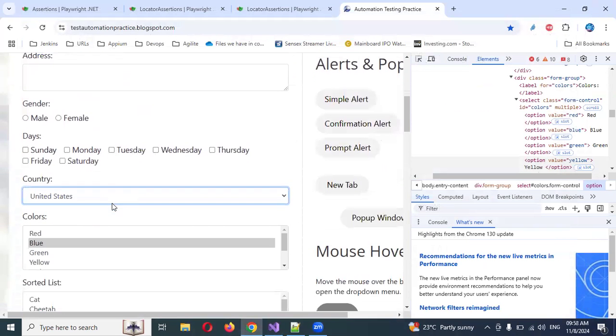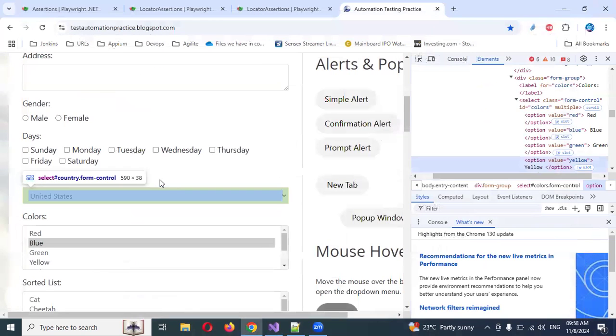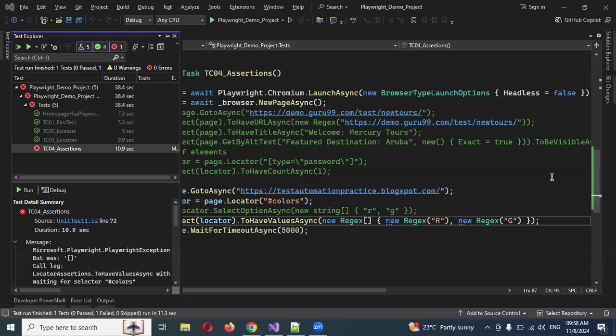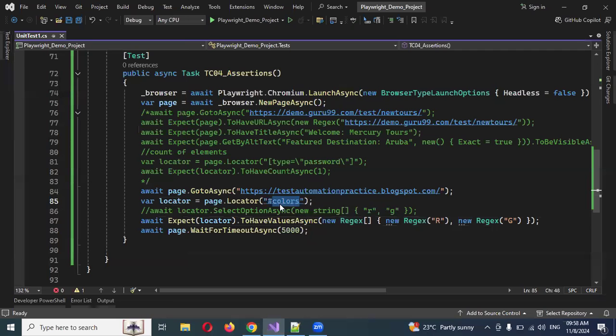Yes. United States, the first value will be selected.